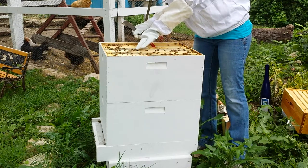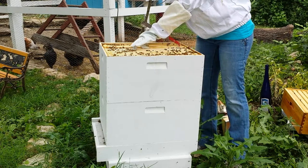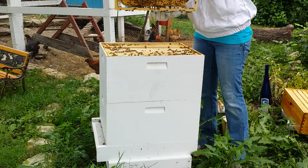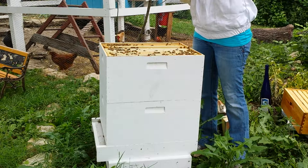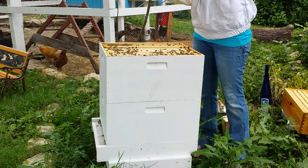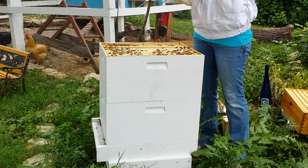The frame grips? No, I think I got it. Wow. Solid pattern on the bottom. Looks like they're hatching out fairly well. Yeah, that one's looking good.